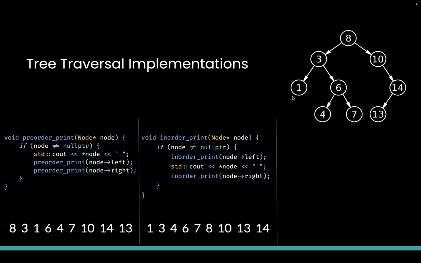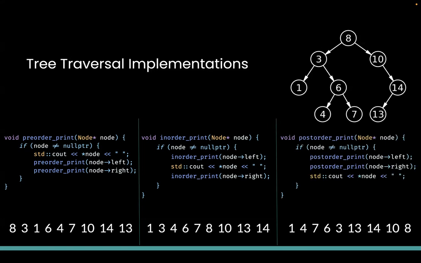1 would be this call where it would be making 2 calls to null pointer, which would do nothing. You would print 1, and then let's see, the recursive stack was at 3, so you would print 3 and then traverse right. Now you're at 6, so you would print 4, 6, 7, print 8, and so forth. Again, I apologize if I'm randomly listing numbers here. I promise I will go through this in more detail.